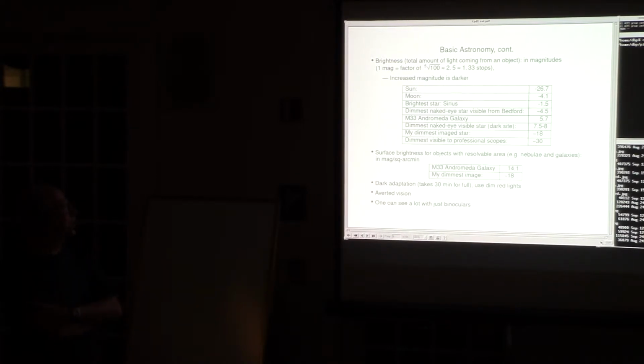There's a brightness scale of magnitudes. One magnitude is the 5th root of 100. It's about 2.5, or 1.33 stops.